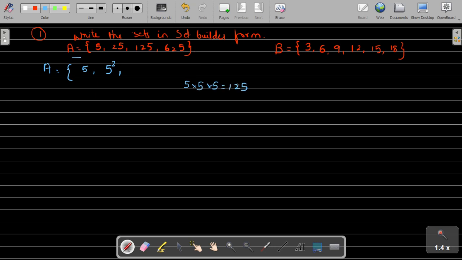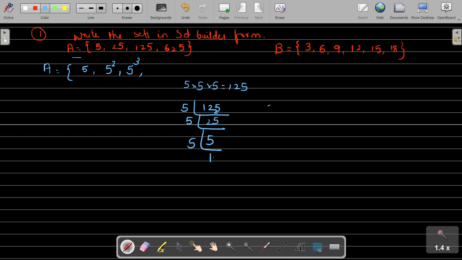If you have any other number also, you can find the factors of it by doing factorization. If I take 5 as the divisor, 5 twos are 10, 2 is left, 5 fives are 25. Then again, if I divide by 5, 5 fives are 25, and 5 ones are 5. So when we multiply 5 thrice you will get 125. So this 125 can be written as 5 cubed, right?